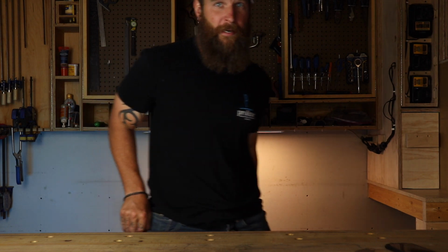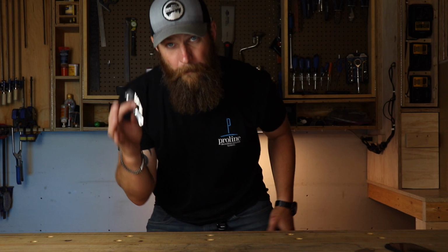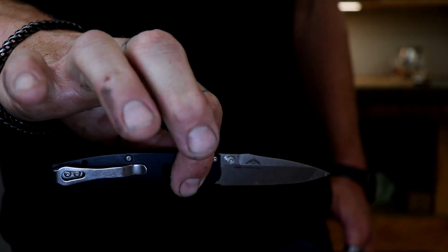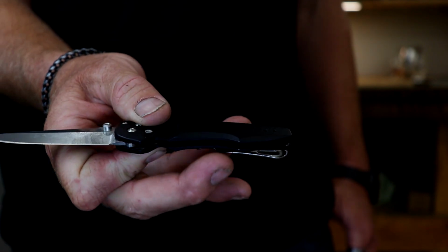Anyway, the next thing is my knife. I normally try to keep my knife in this front pocket right here. This one in particular is the Benchmade Osborne Emissary, something like that. It is made in the USA, just like all Benchmade stuff. I know a lot of people don't like this, it does have a spring assist on it. It's kind of a big controversy sort of thing.